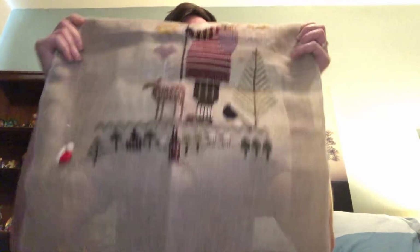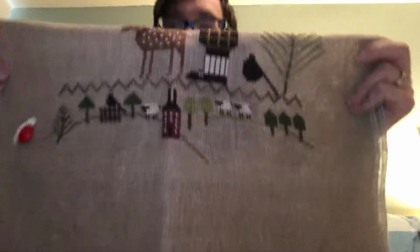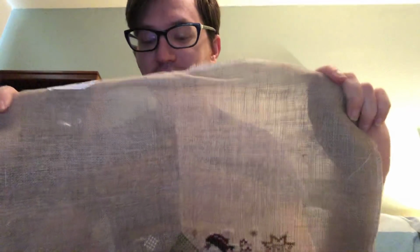All right, and then I worked on my stocking. So there you go, there's your answer. I worked on the stocking this week. I did the top half of the bottom portion. So there's a few more small motifs, and then there's the motif at the top. Upon doing this, I discovered just how wide this thing is. I mean, that's my forearm there. So this is probably going to end up being more decorative than actually functional.